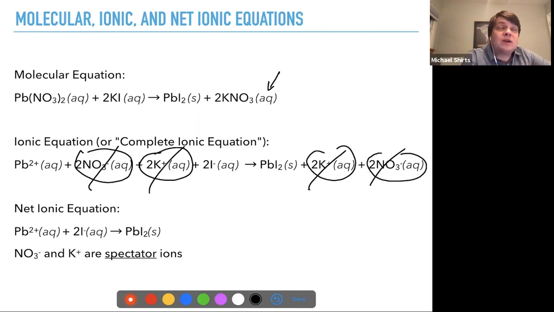You'll see molecular equations and net ionic equations frequently used to describe reactions. You have to understand what the real context is and what it's telling you about what's going on. People usually don't write out the complete ionic equation except when going from the molecular to the net ionic equation, because why would you write out extra things if you don't have to? But it's useful to write those out to be able to explicitly recognize what's going on, and especially it's a bridge going from molecular to net ionic.